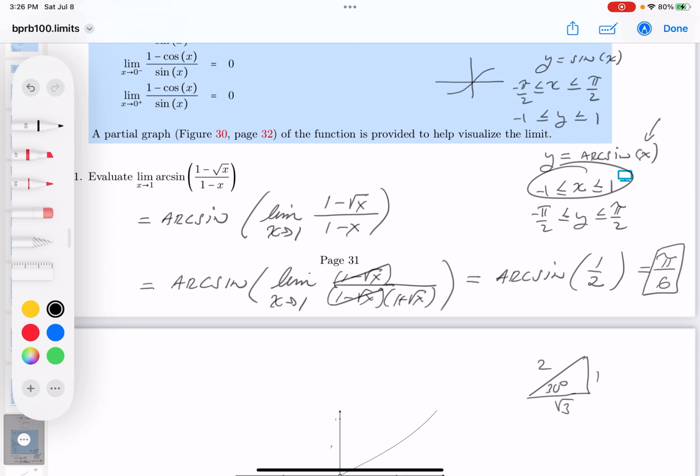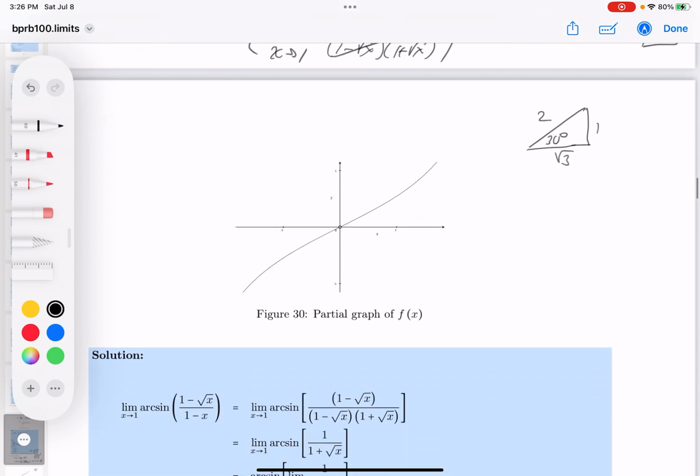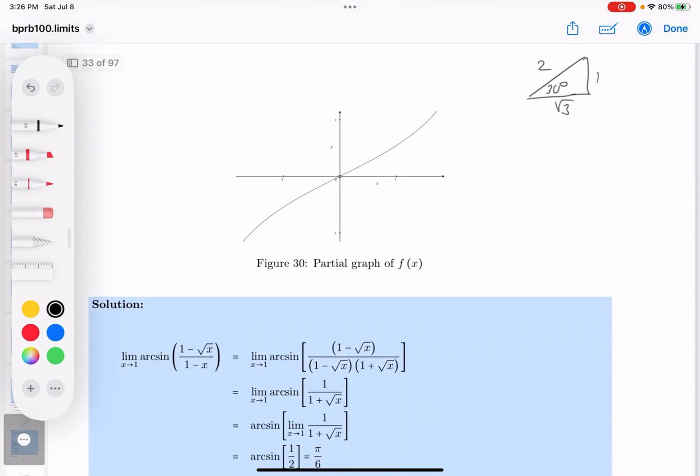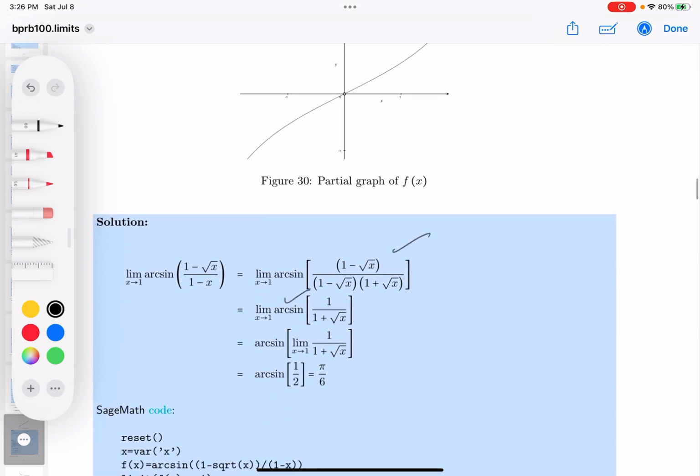All right, let's see how we did. Let's see what the work looks like. I'm seeing that limit again. I did some manipulations over there like we did before, cancellations. I'm seeing me take the limit on the inside, which I did quicker than I did here, and then I see the limit of the inside is 1/2, and then I get pi over 6. Things are working as advertised. Thank you.